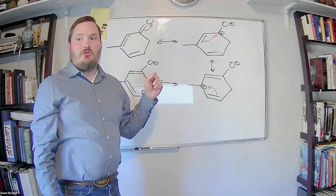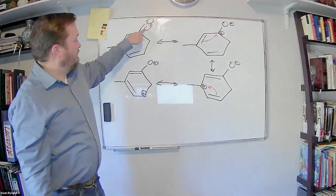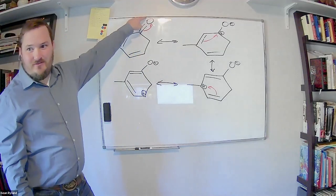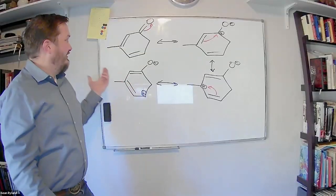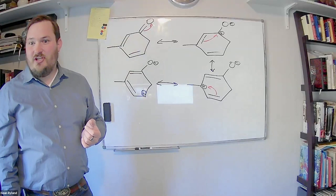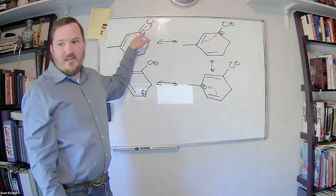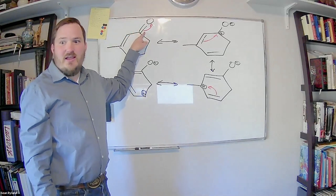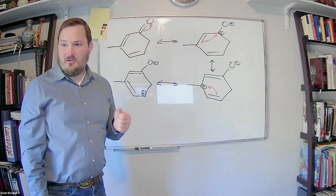I don't know. I mean, I could show you what I did. So probably what you did is you drew your arrows exactly opposite on the first one. If you drew the arrows coming down, you would have a positive charge on the oxygen and a negative on the carbon. Which then you could resonate those around, but carbon is less electronegative than oxygen. So we have to choose which way this pi bond is going to break. It's always going to be towards giving the oxygen the electrons, never towards giving carbon the electrons.